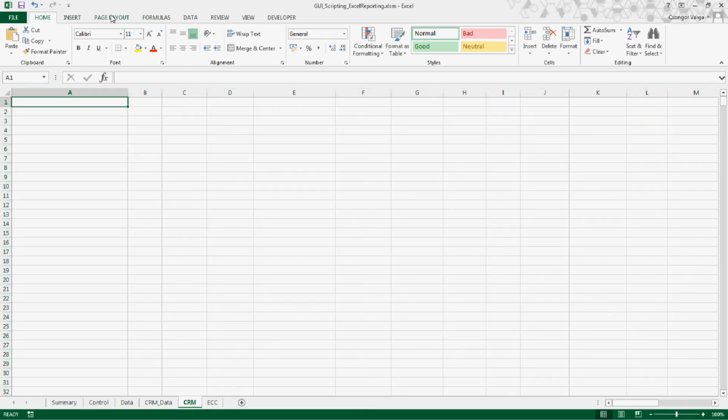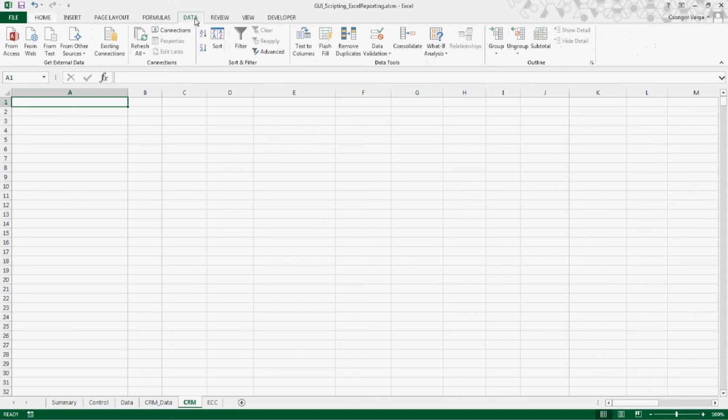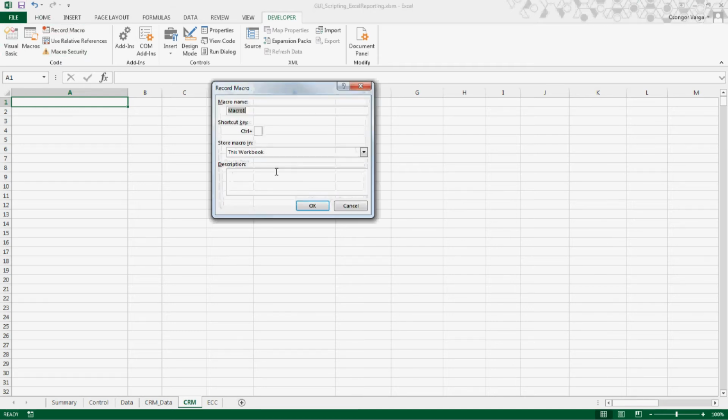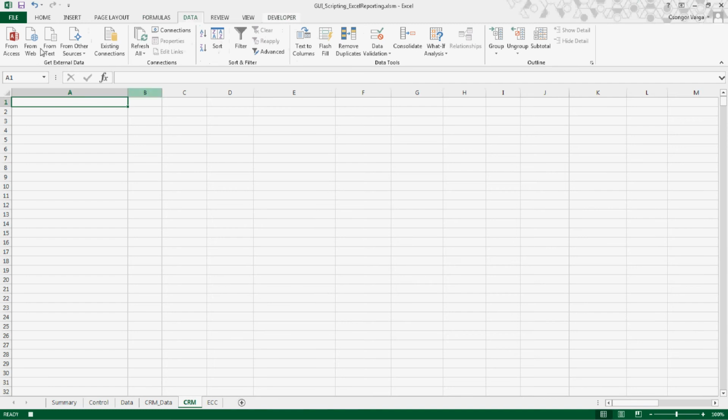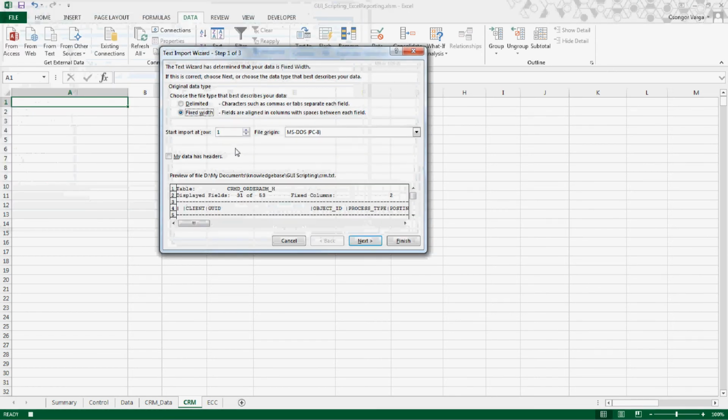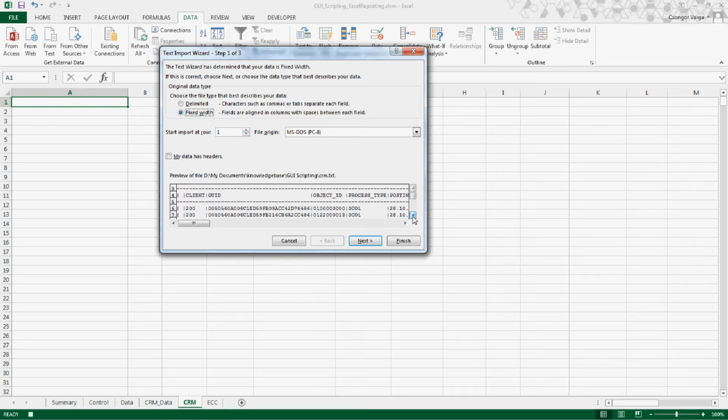And the way you load a text file, I mean, you can do the file open as well, but if you go to data and you click from text, so actually let me start the recording. So I added this developer tab. You can turn it on in the options, and then you click on record macro. So I'll just say macro 1. So I go back to data. So I do from text. So I select my text file, and then you are presented with the usual import dialog that you are probably all familiar with. The CRM, the SAP extract is delimited with a pipe. So I'm just going to do delimited.